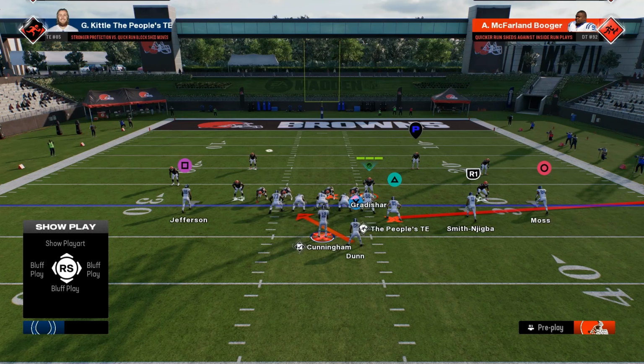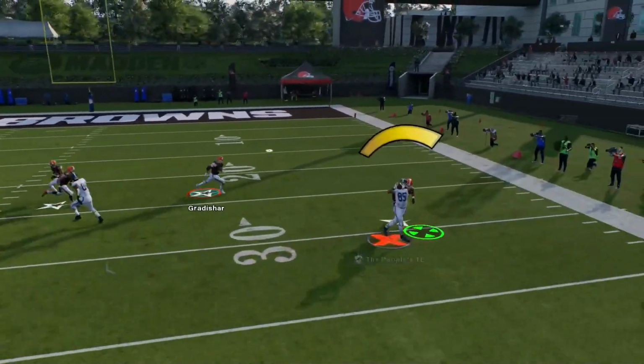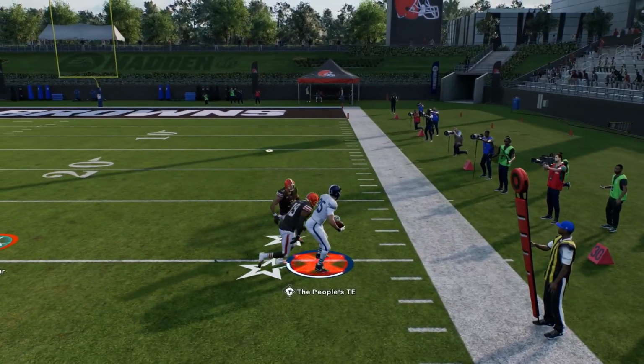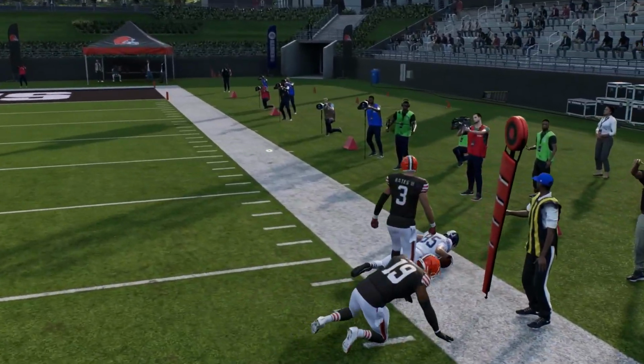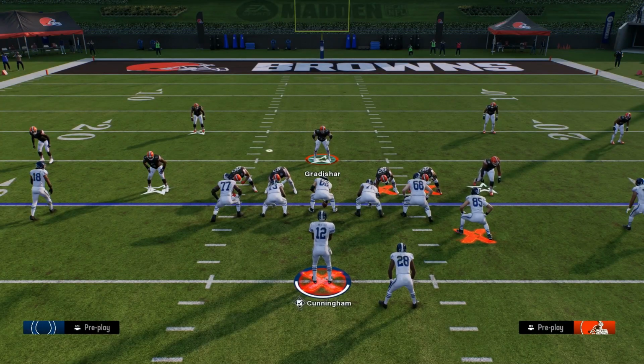Well, there's a pitch key, and my user is the read key. So as soon as they go to throw this, we have a guy that's out there already. Now, granted, it's the people's tight end. He's going to break a tackle from time to time, but this is how you want to slow this down. And you can do this out of every single formation.